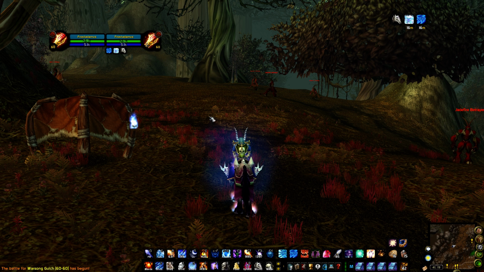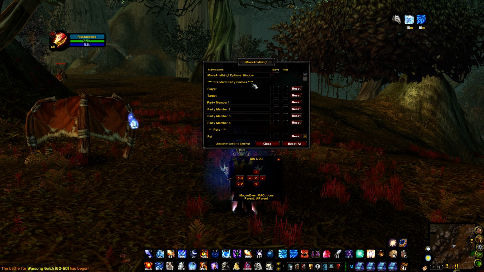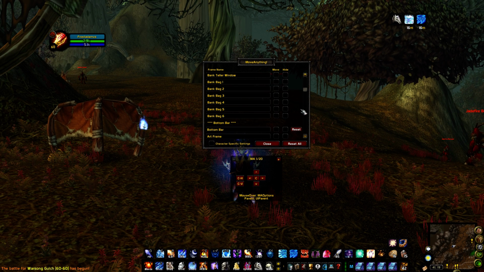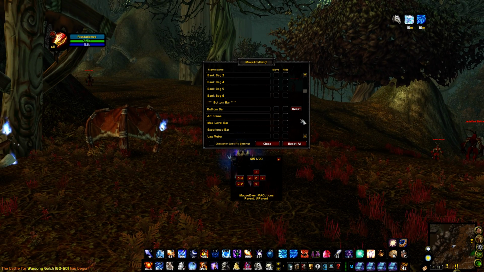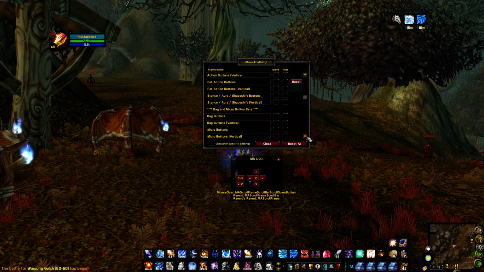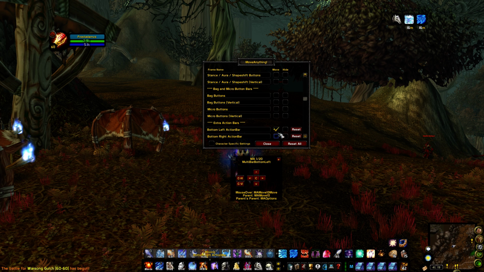You can use the add-on Move Anything provided here to move anything you want, to make them bigger, smaller, even this. For example, right now I think my action bars, bear with me here, bottom left action bar and bottom right, I don't like them.